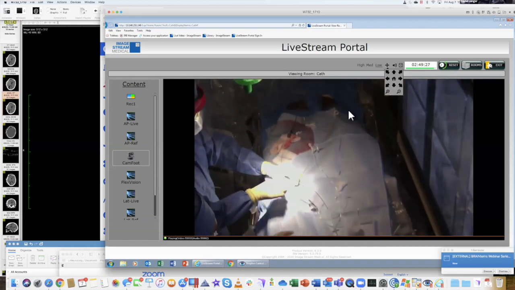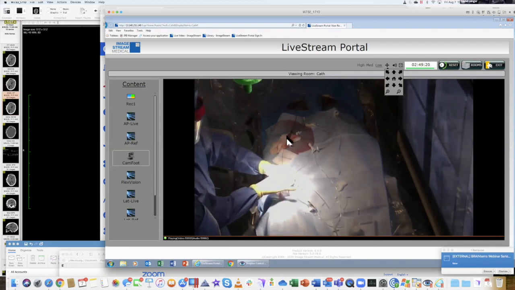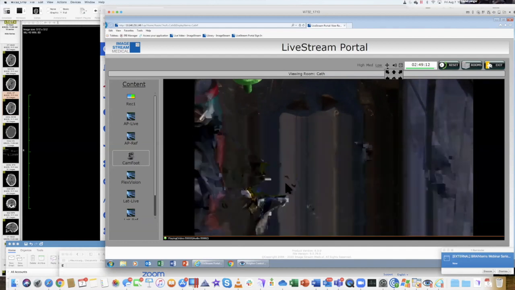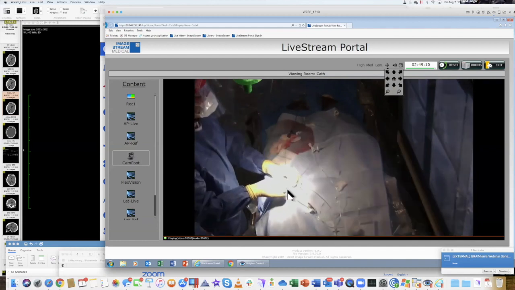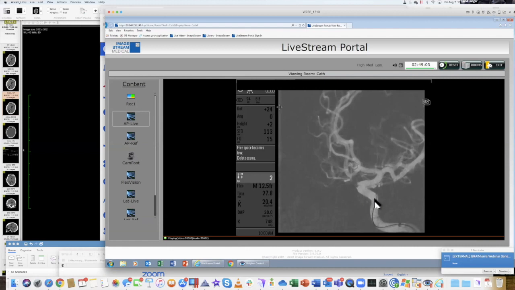You can see his hands there. So now he's going to put the coil. He's advancing the coil in the microcatheters right here. So he's advancing the coil into the microcatheter from below by pushing on this little pusher inside the sheath that pushes the coil out. So he's gently pushing on the pusher wire, and now he's going to advance. And here comes the coil up top. So now he's pushing from below, but he's pushing that wire up, and this is the tip of the coil as it's about to emerge from the catheter.